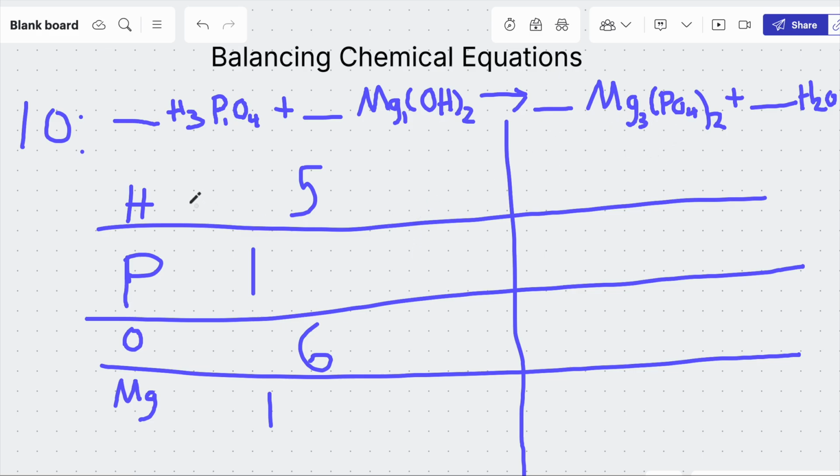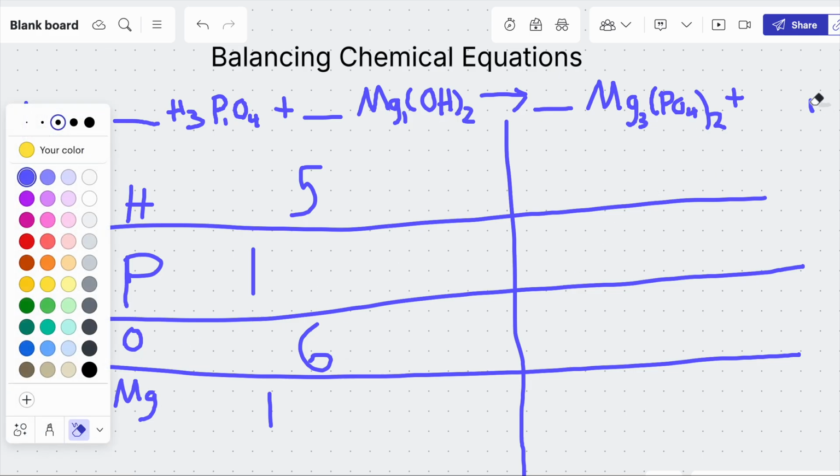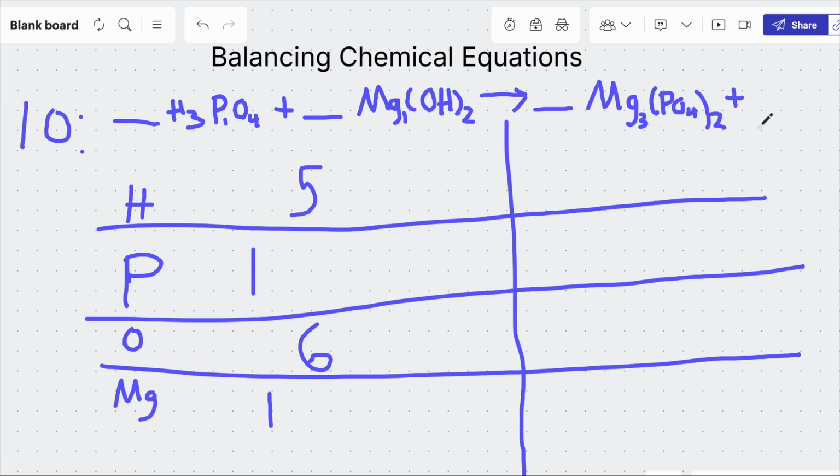Now on this side, let's start with H's again. There's no H's in this first one, so we just got to worry about the H2O. I'm going to erase that because that looks rough. All right. Plus blank H2O. Okay, also doesn't look great, but that's fine. So right now, we only got one H2O, so we got two H's. P's on this side. Remember that 2 outside the parentheses multiplies everything in the parentheses. So we have P1O4 times 2. 1 P times 2 gives us 2 in total.